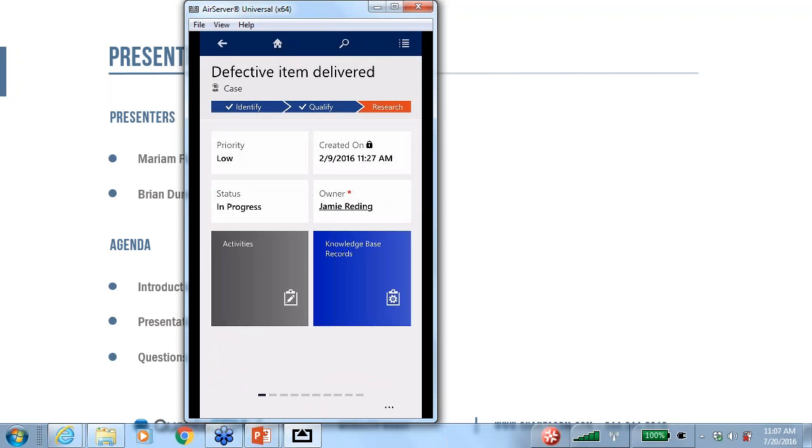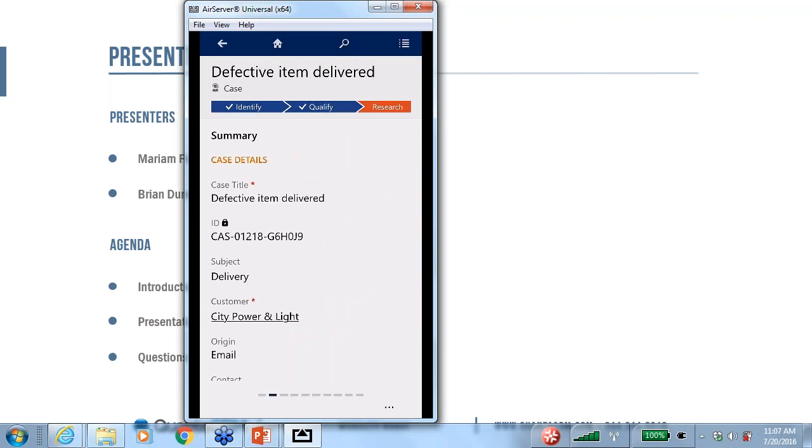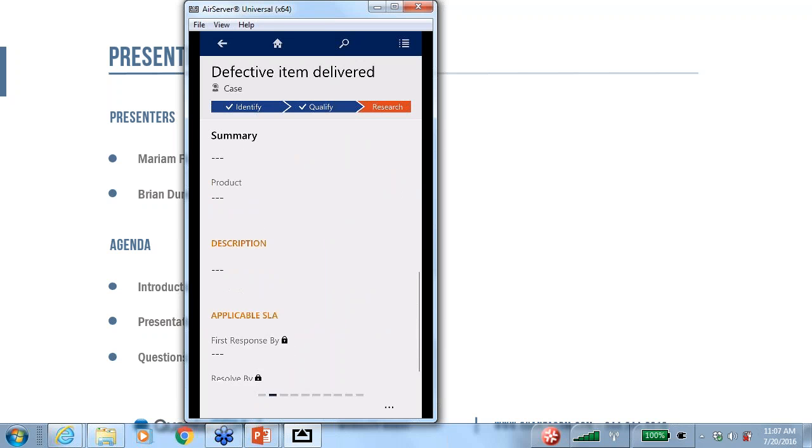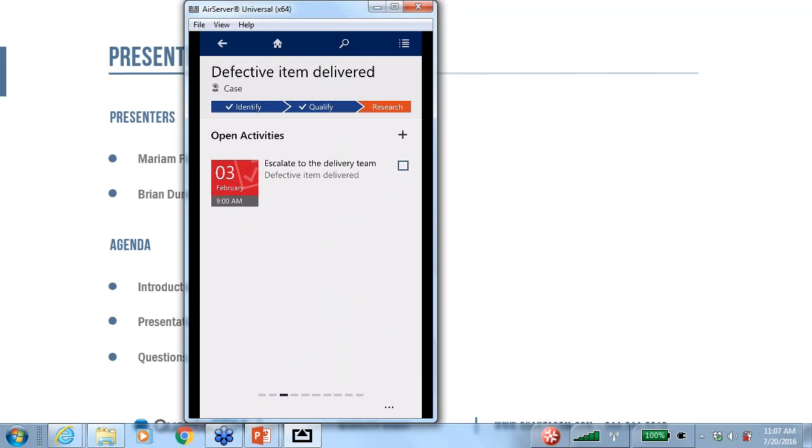The other thing that I want to point out or show you is that right on these screens, so we're looking at the summary screen for this case, and of course if you pull up an opportunity, which we will in a little bit, it's the same idea. So we'll see some basic information on the very first page here. If you look at the bottom, there are these little dashes, and as I swipe, you'll see the dash moved over one. It's giving me a little more detail, and I can scroll up and down on this particular page. Swipe again, and you can see again here there's open activities. Swipe again, and so really this is more for efficiency, not having a page with a really long list of items that I have to scroll up and down.